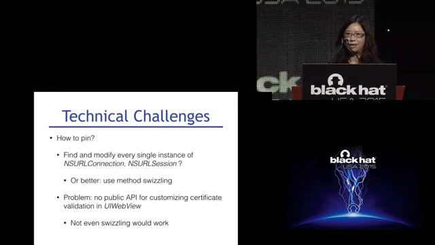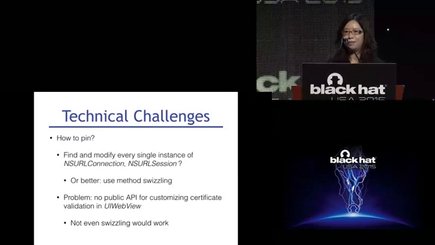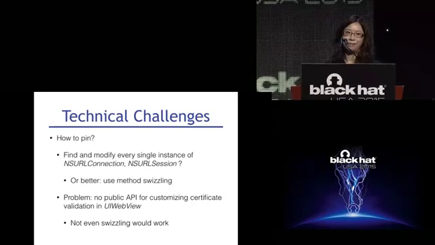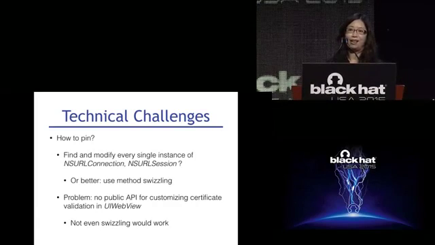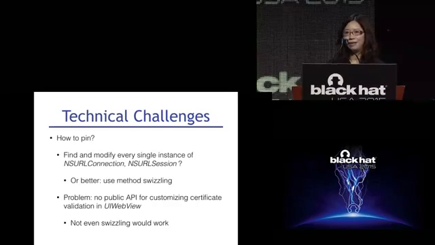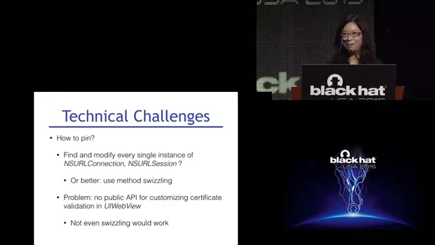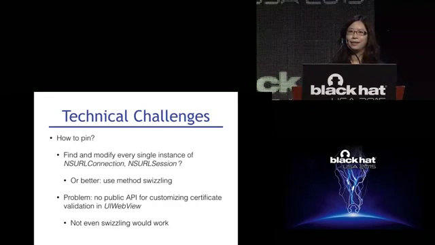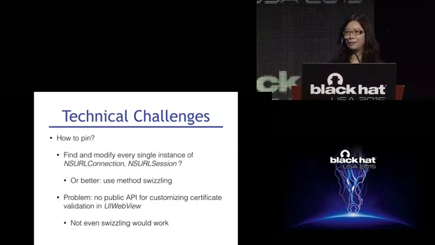And then another challenge I hit is how am I going to implement this? I don't want to go and find and modify every single instance of NSURLConnection and NSURLSession in all of the mobile apps that we have. And so I thought I'll be smart and use method swizzling. So I only need to do it once, and all the mobile apps would get it transparently.